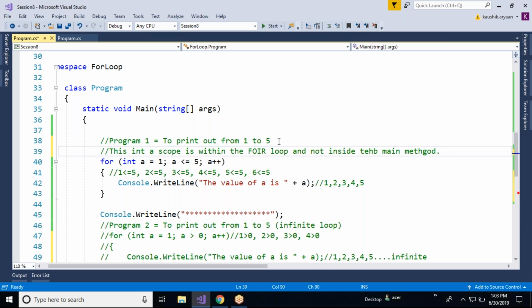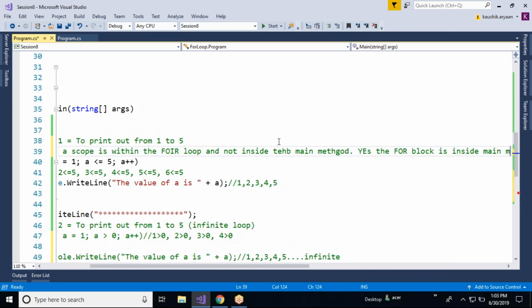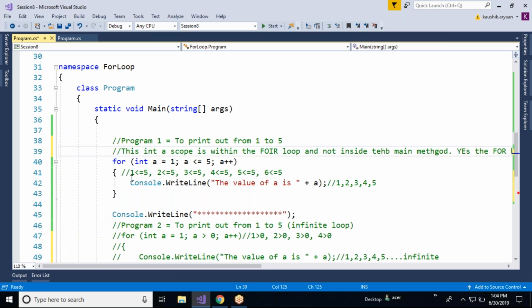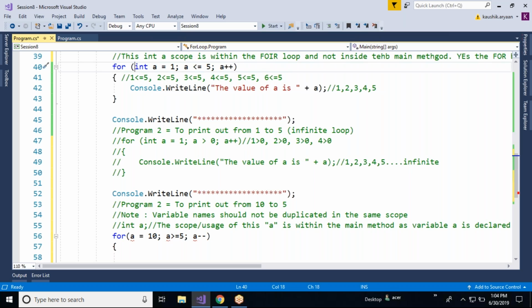Yes, the for block is inside the main method. But as far as the scoping of this variable A is concerned, where it is declared, inside the for block, the scoping is inside the for block only.